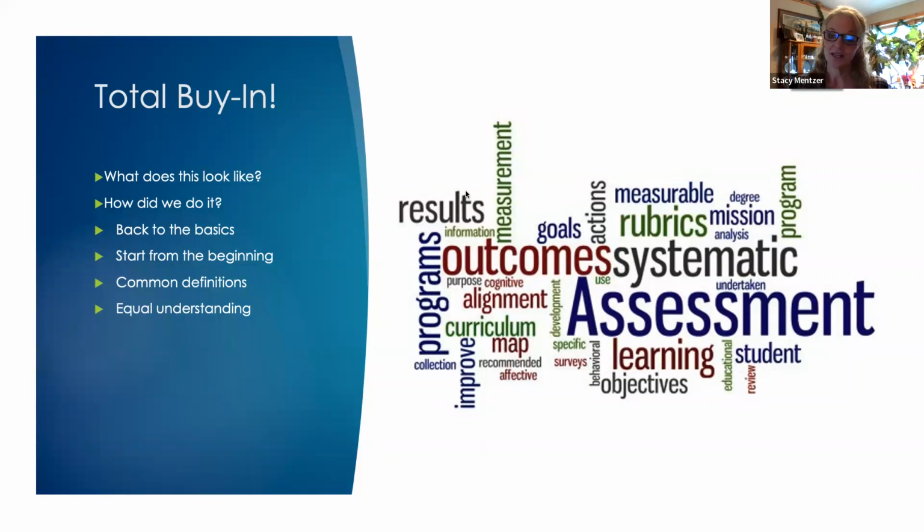We also then started implementing things onto our website so people had common resources, and we'll talk more about that later, but our definitions are there. So we wanted people to be able to have access to this stuff at all times. But part of those common definitions was an equal understanding, right? Our objectives, that's how we make sure of the steps that we take to get our students to the outcomes for the course that we've identified in the course description. And so we really phased it out and really worked hard to make sure that we all had that equal understanding.